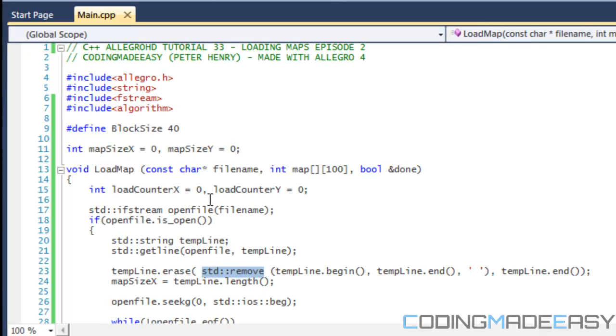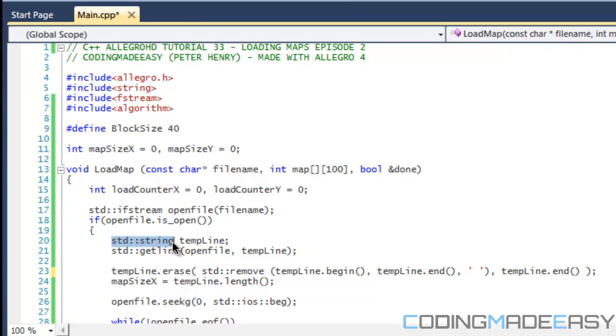So let's go back to our code. Essentially, this is going to be the hardest part of the tutorial right here, memorizing this function. I oftentimes don't memorize it because I have an even more advanced way to load in maps. So I rarely use this method, but this is for people who don't want to get into vectors and all that stuff.